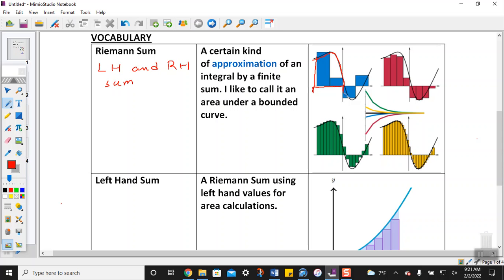More accurate, or even smaller yet. Doesn't this look like a pretty good approximation for the whole area right here? So if I could add the area of all these yellow bars up, wouldn't that give me a pretty good approximation of that bounded area right there under the curve?